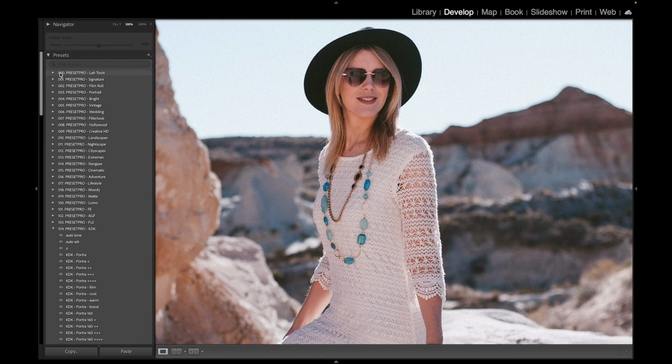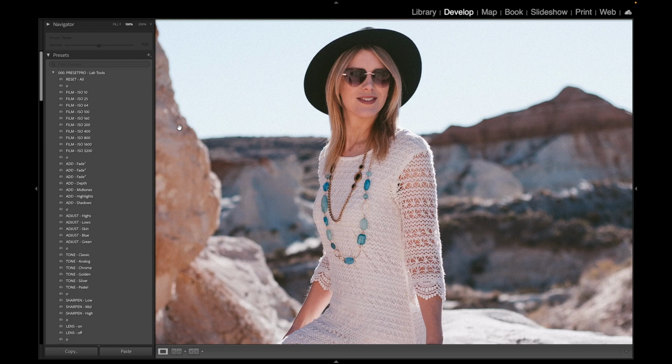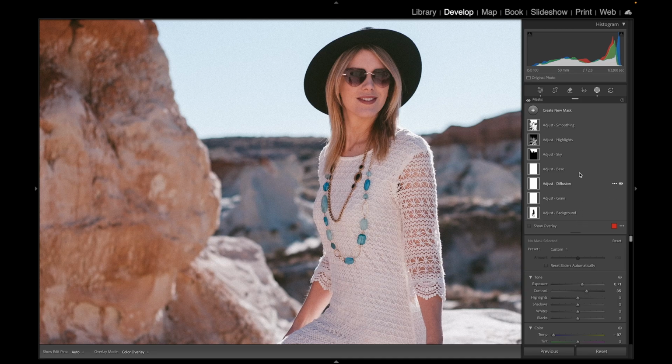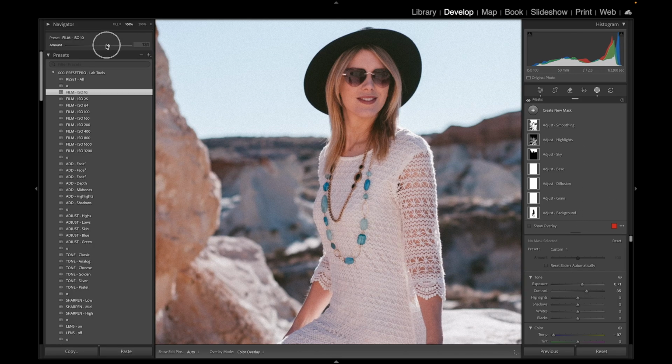And this is where we can take a look at our lab tools, open that up, and we've got our AI filters here. Now this does a really nice job of adding that highlight roll-off found in film, and it also has some really nice grain. So with the Portrait 160, we have some beautiful grain in there, but if we layer that on, we get even more grain. But let's say you didn't want all that, you could go to the ISO 10, and it just adds a touch more, and it builds all these nice AI masks, gives this really nice matte layer to it. So I'm gonna go up quite a bit, and for this one, I'm gonna shut off the grain.